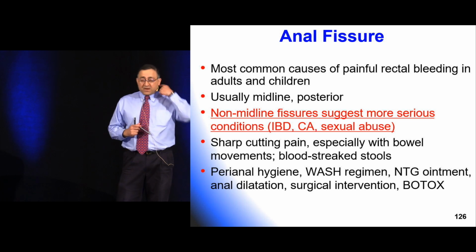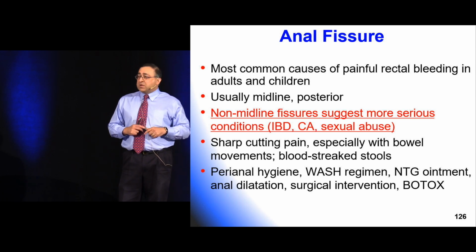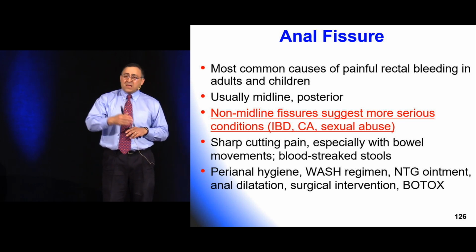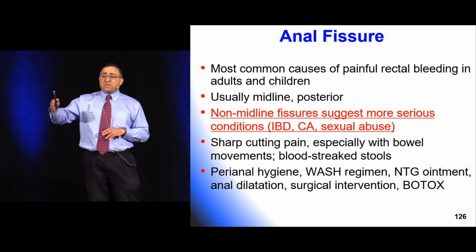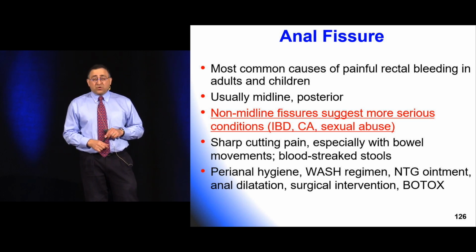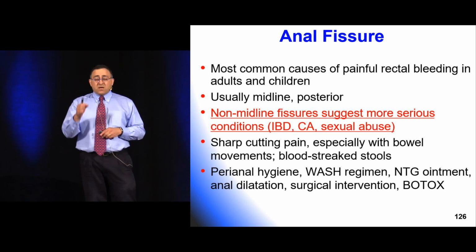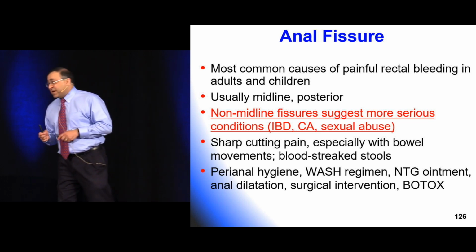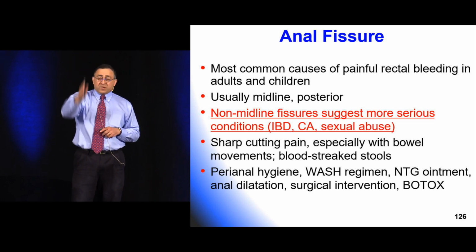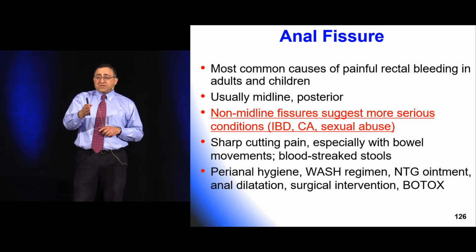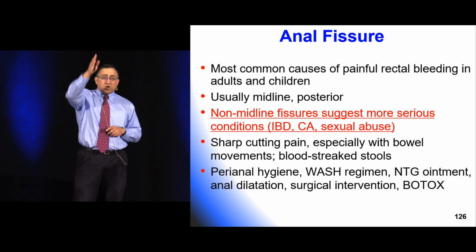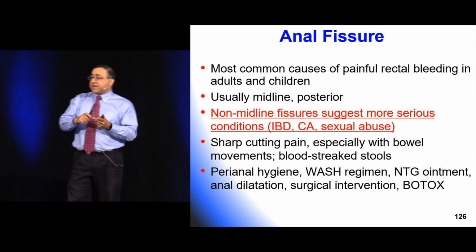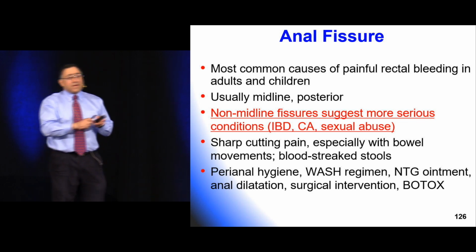And the last point up here that I'll make has to do with anal fissure. Anal fissure is associated with severe lancinating type of pain. As the stool passes, the pain gradually improves over the next 10 minutes, but during the bowel movement is when it tends to hurt the most. Key thing here that I've highlighted, most physiologic fissures that occur due to constipation occur at the 12 or 6 o'clock position. If you ever see an anal fissure that's not at the 12 or 6 o'clock position, you've got to think about cancer, you've got to think about inflammatory bowel disease, and you've got to think about sexual abuse.